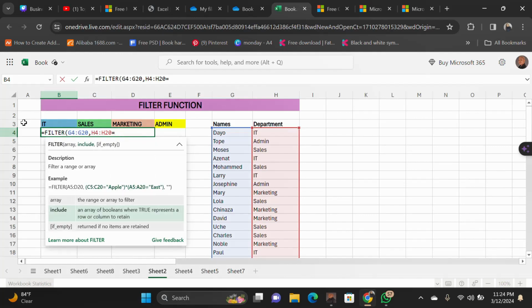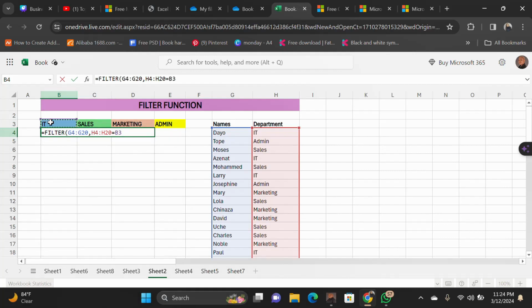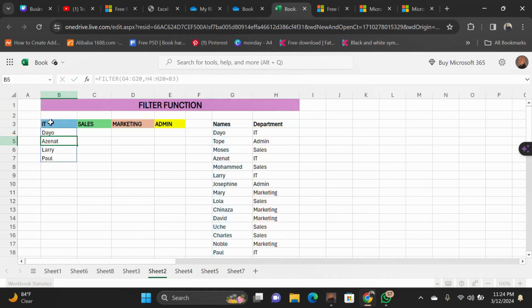Now because you are doing the IT, you are on the IT row first, click on the IT here, is equal to IT, then close the bracket, then enter. You can see it will automatically enter all the people in IT for you. Look, Dayo is in IT, Azinat is in IT, Larry is in IT, Paul is in IT.